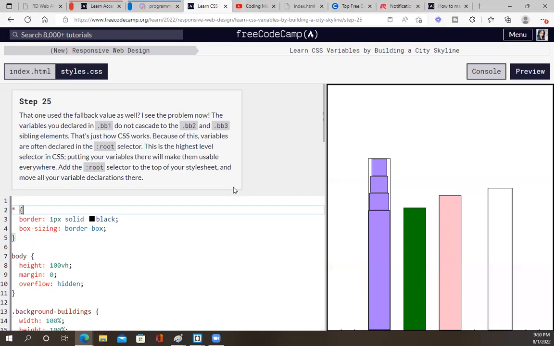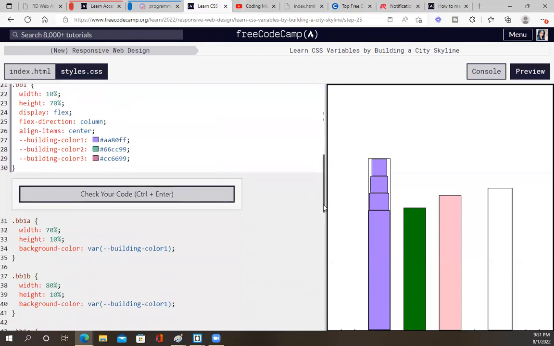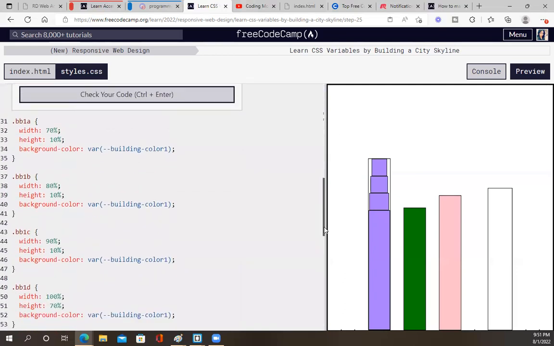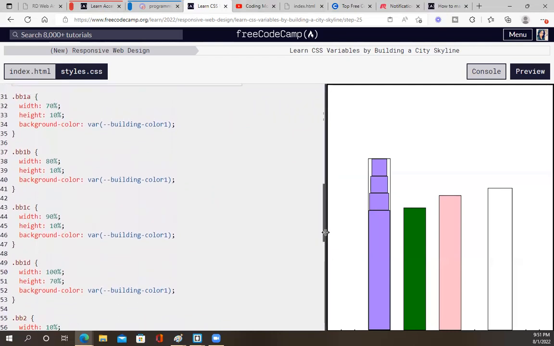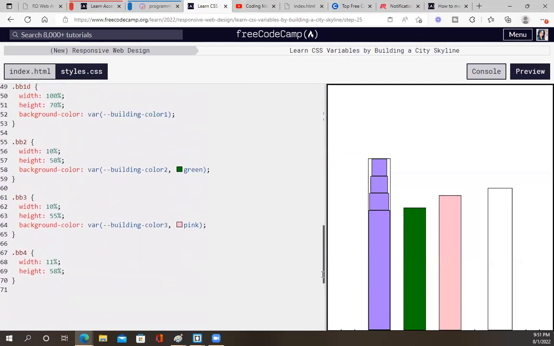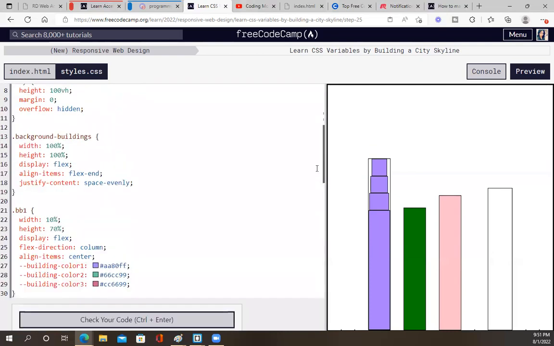Oh my goodness, what? I see the problem now. The variables you declared in BB1, BB2, and BB3, let's just take a look here. Okay, those building ones. Oh, wait, no. Yeah, building color 3, building color 2, okay.